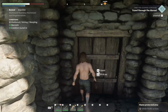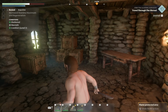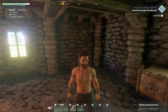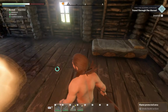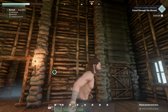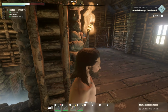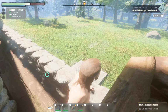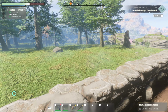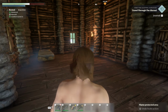On the inside, I just have a couple chests and our workbench in here. And then upstairs, I have a bed for us to sleep throughout the evening. And I closed this in up here, so I think it's starting to look pretty nice. Come out here on the balcony. Have a nice view out there.